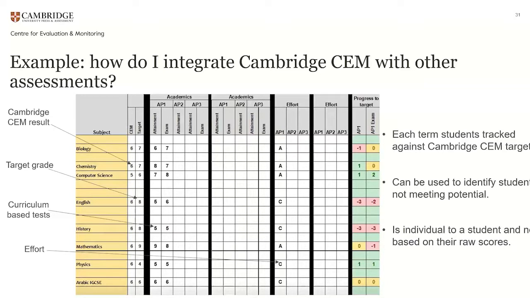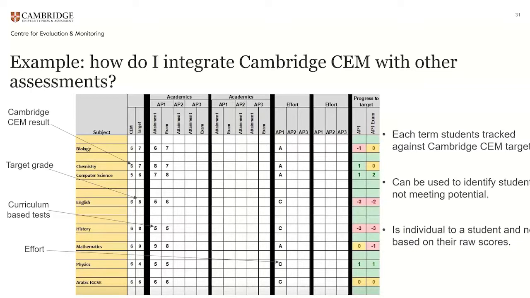Now, what you can then start to do, again based on observation, is where you start to triangulate the data, and all of your different data sets start to come together. You start to say, well, how much effort is that student putting in? How engaged are they in the classroom? And then obviously you can start looking for where the inconsistencies might be. Are they performing above or below where we'd expect them to be? Have we got any areas of concern in terms of where their engagement might be in a particular subject or as a whole? And even putting all of your data sources together might not answer all of the questions that you have, but it will certainly help you ask the right ones.